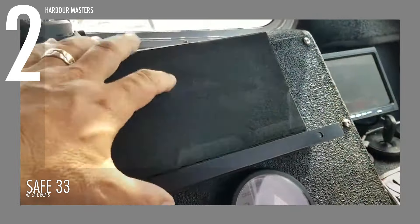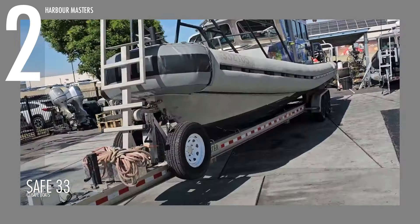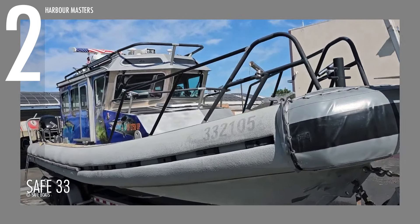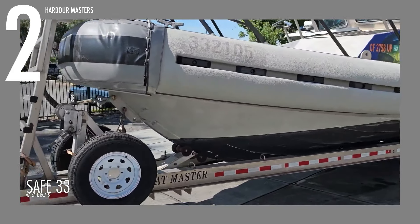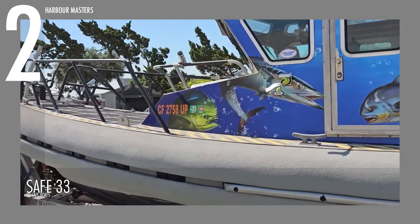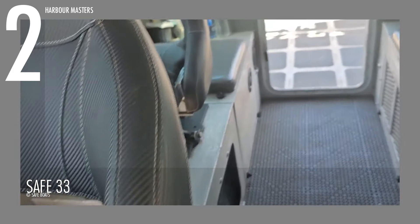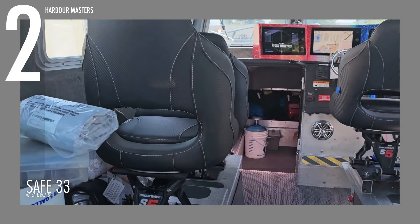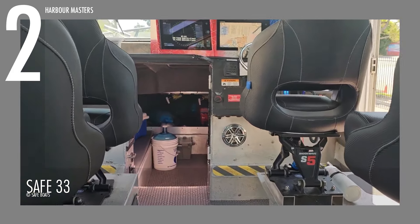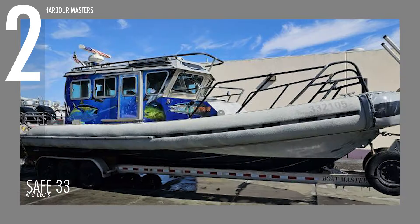The Safe 33's construction is known for its durability and advanced engineering. The hull is made from a robust 5/16-inch 5086 aluminum bottom plate, complemented by a reinforced keel beaching plate and a stepped transom with a speed shoe integrated into the bottom plate for improved performance and superior handling. The vessel features self-bailing decks with high-volume scupper drains and a forward cockpit design with self-draining decks. The bow storage or anchor locker comes with an aft-facing door, and there are dual-aft rigging lockers with top-side access for easy equipment handling.